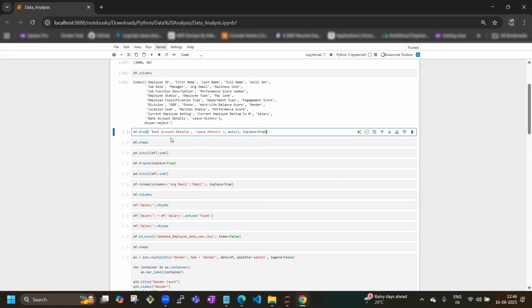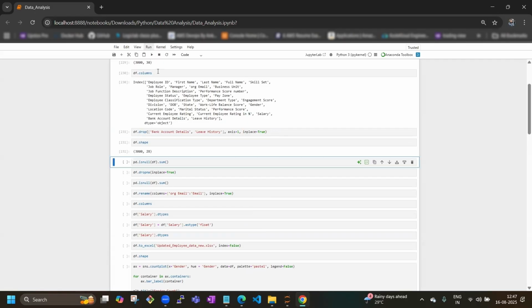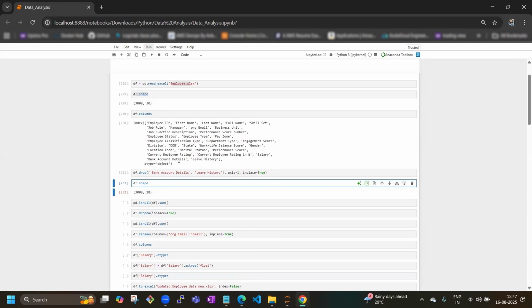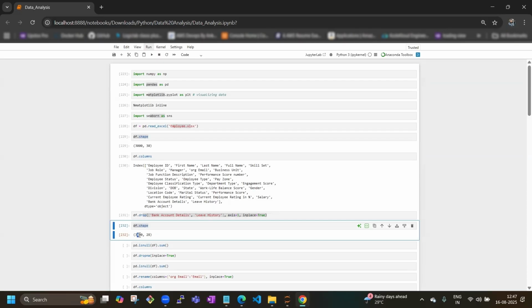Once you run this command in your Jupyter notebook, or you can run it from here as well, it will run the same. Here we have run this line of code, and now if we give df.shape again, it gives the output as 3000 rows and 28 columns.